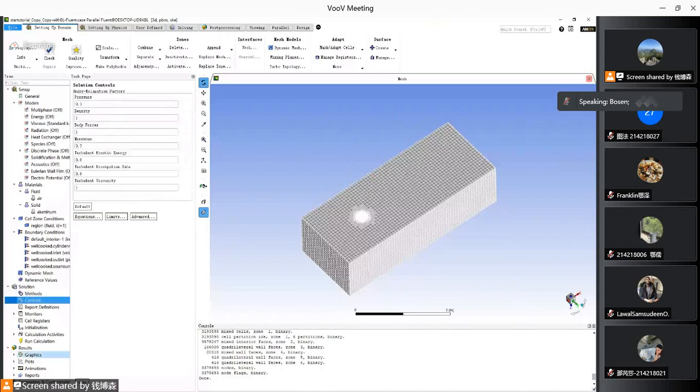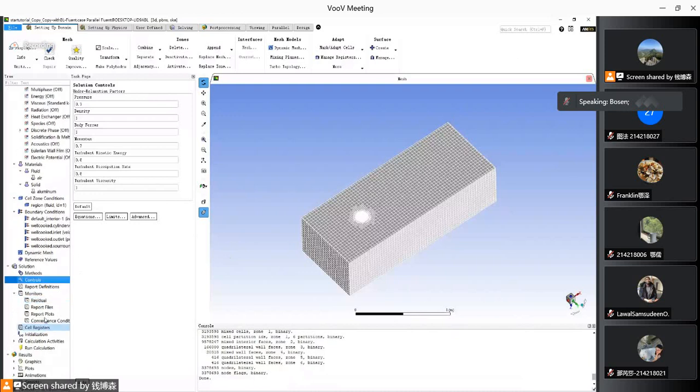The solution method and controls are all shown in here. This is the monitor point. Besides the residuals, we can plot seeds like what we did in Star CCM, but I'm not going to waste too much time talking about it because we've talked about similar features already.